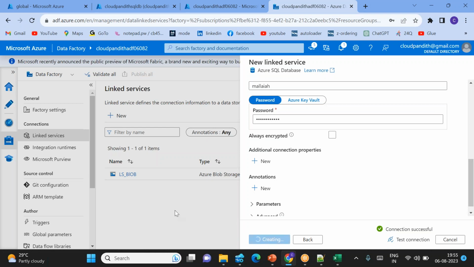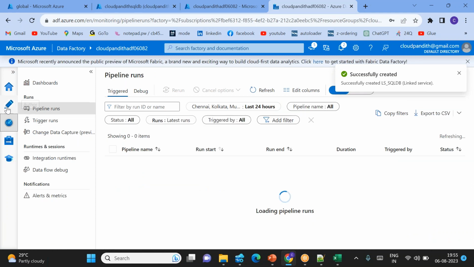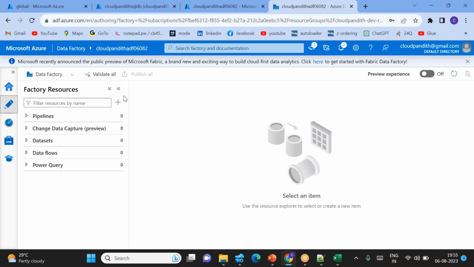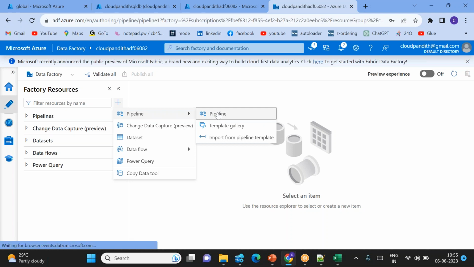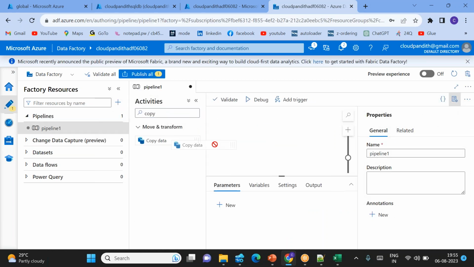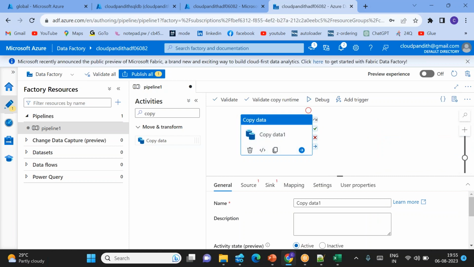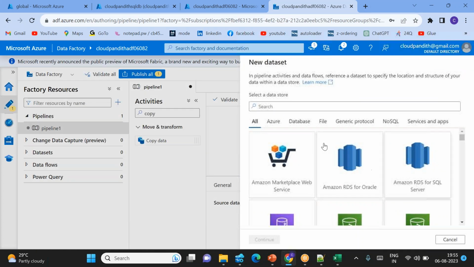Now we need to create two data sets. One data set for blob, one data set for the SQL. Okay, let's go to the author tab. Create a pipeline. In the pipeline, I'll be using the copy data activity. Okay, let's see how to configure this copy activity. What is source? Just click new.